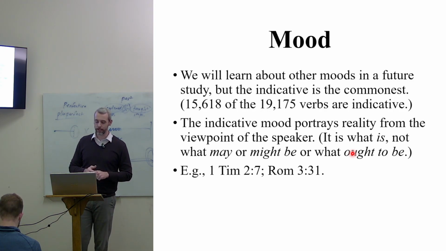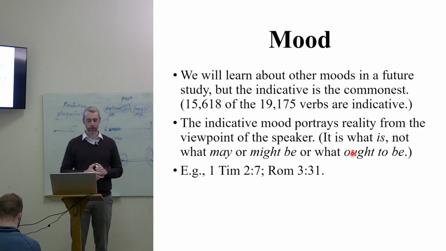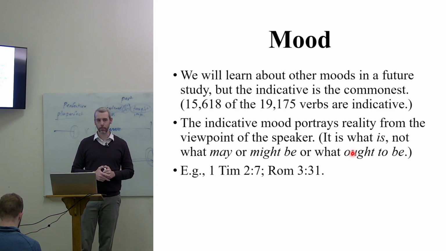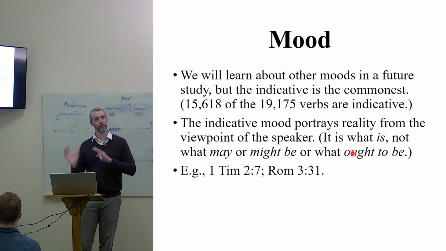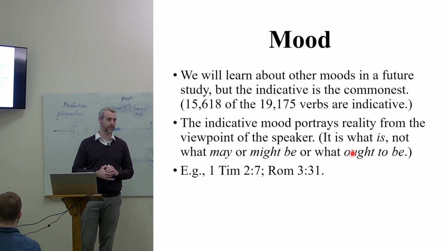And then what we'll move into next time is mood. And we'll just briefly talk about the mood of a verb. Basically, the indicative mood is what we're going to be focusing in on. And then our exercise is going to be, just as we looked for the verbs in 1 John 1 through 10 in English, now we're going to do that same thing and see if we can figure out anything about those verbs in the Greek from our interlinear.